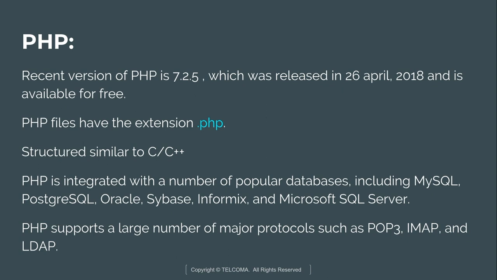The structure of the PHP language is similar to that of C and C++. Another feature of PHP is that it is integrated with a number of popular databases. We can integrate PHP with MySQL, PostgreSQL, Oracle, Sybase, Informix, and Microsoft SQL Server. In the same way, PHP supports a large number of major protocols such as POP3, IMAP and LDAP. These are the different protocols supported by PHP.